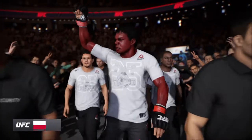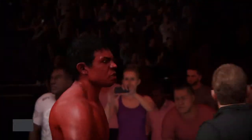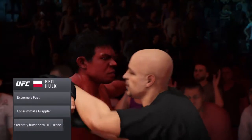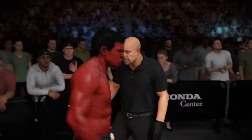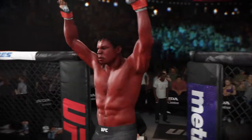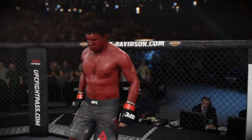Talented fighter making the walk here tonight. I will be surprised, Joe, if we see him put on his back at any point tonight. Incredible takedown defense, great balance, very solid base, an outstanding sprawl that's very quick and athletic. For a lot of fighters, they waste a lot of energy trying to bring this man down. Got to think the smart approach will be to see if you can get the shot early, but if it doesn't materialize, go to plan B. This guy's takedown defense is north of 90%. Some of the best takedown artists in the world have failed to take him down. This guy has some of the best throws we have ever seen inside the octagon. The speed of his execution and the technique that he uses in the delivery are truly world class.